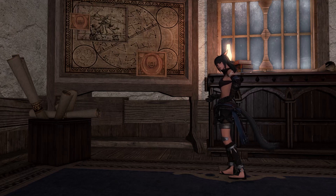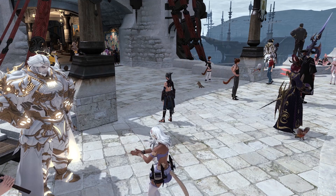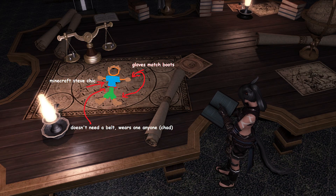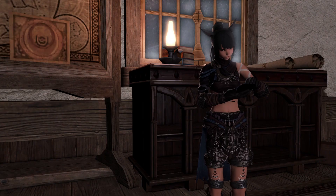So, people see the whole before the parts. This is an important rule in making any glamour. Any good glamour has a distinct and immediate vibe. When you're admiring someone's drip in Limsa and you break your neck trying to sneakily examine them, you've already taken that in. You're only zooming in for the parts. Well-matched parts can help you appreciate a person's fine eye, but you'll never get a second chance to make a first impression.